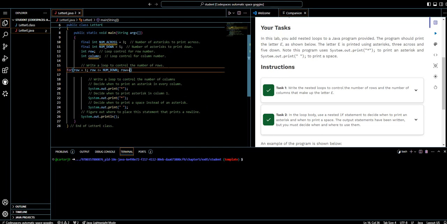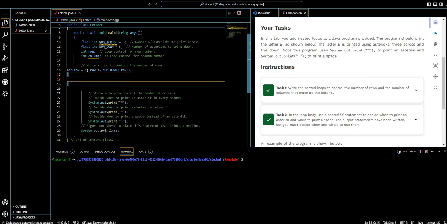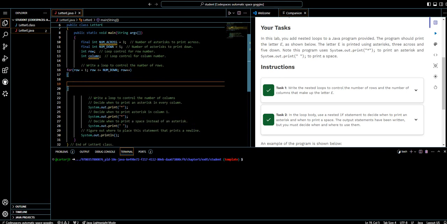With that, no semicolon is needed since we're in a for statement. Since there's no semicolon, we know we're going to go down to the next line, and we're going to need our open bracket. So enter twice to make some room.